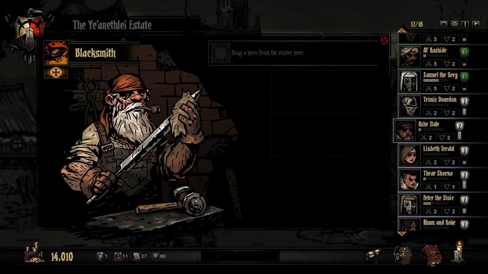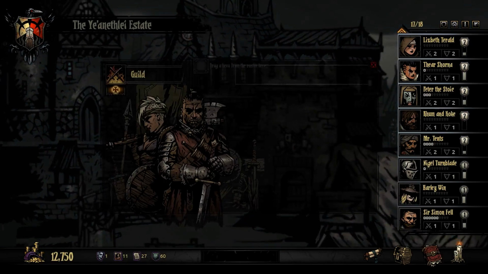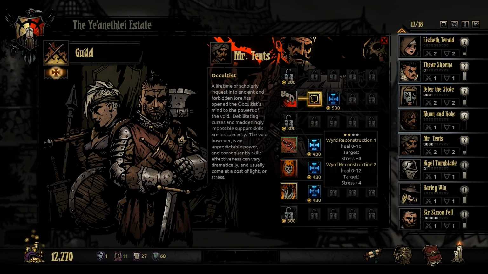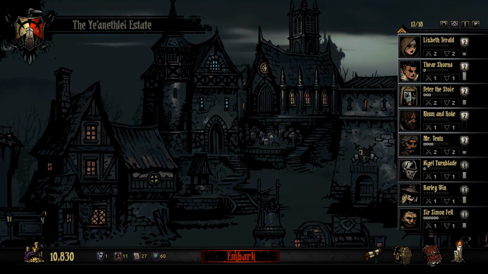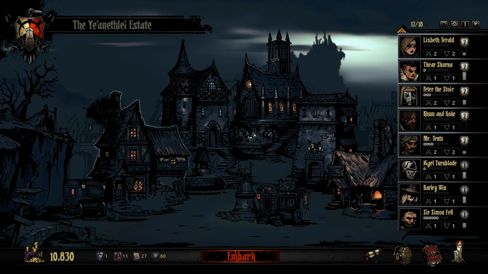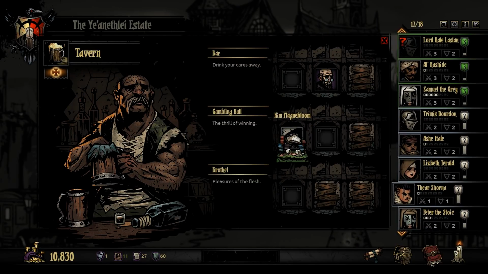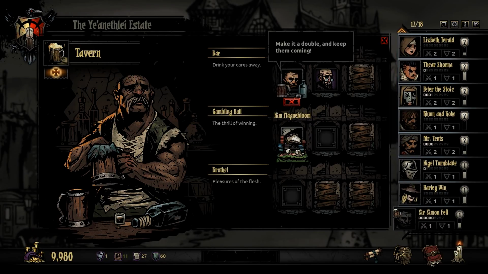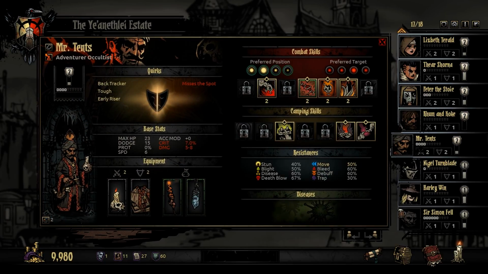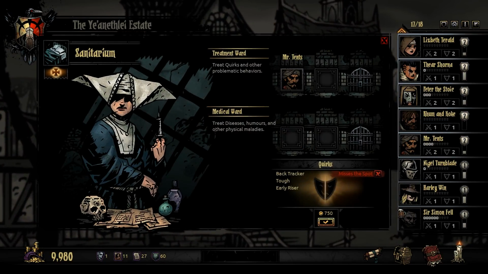Alright, so Mr. Tense, let's get some upgrades to level 2 stuff right now. And now comes stress resistance, a stress removal, a negative quirk curing. Simon Fell, you can go ahead and have a drink. Yes, you can have a drink. Mr. Tense needs stress resistance, but I actually want him to have the Spot removed first.